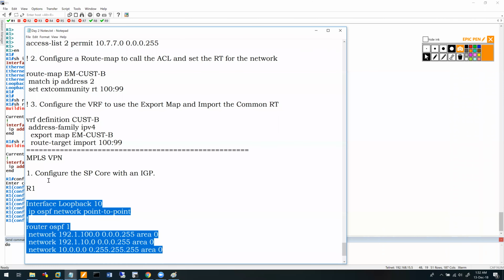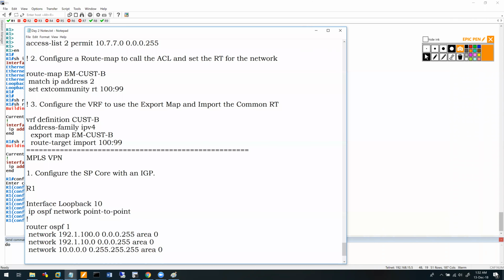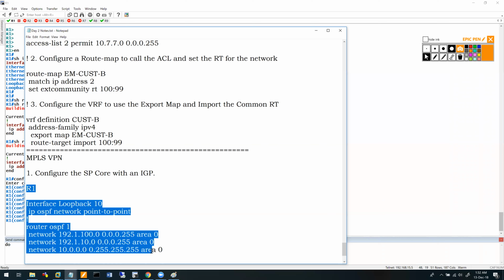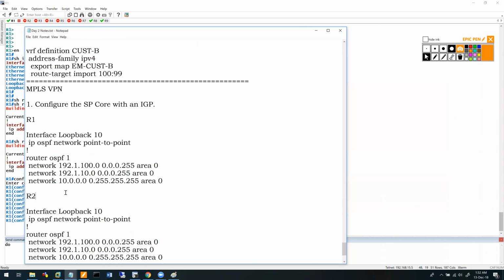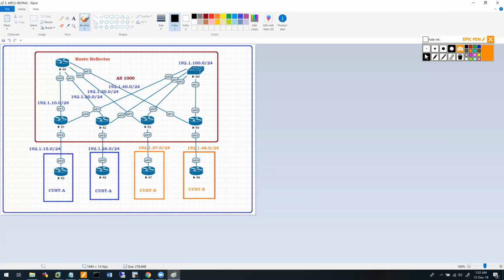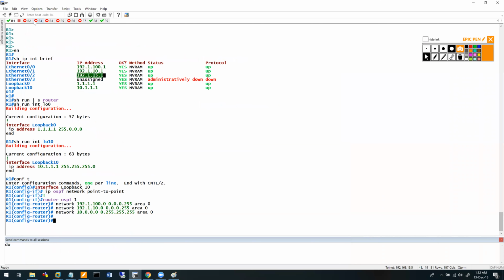For R2, let's see how long it takes. It's about 1:32 right now to set the whole thing up. So R2, I'm going to do the same thing. 100 is there, but my other network over here is 20. You can verify that on router 2.